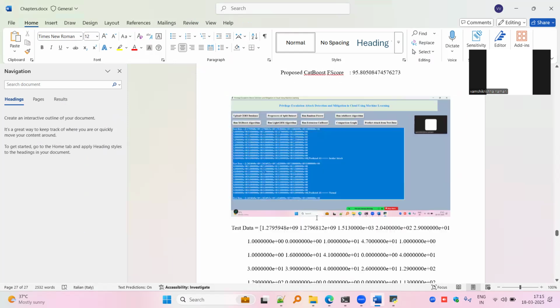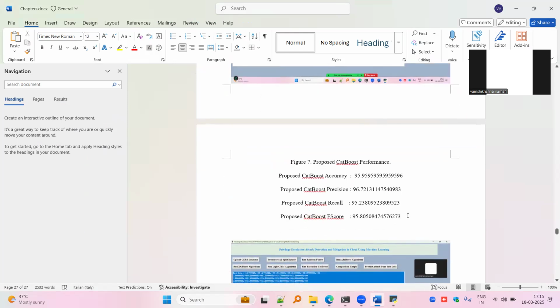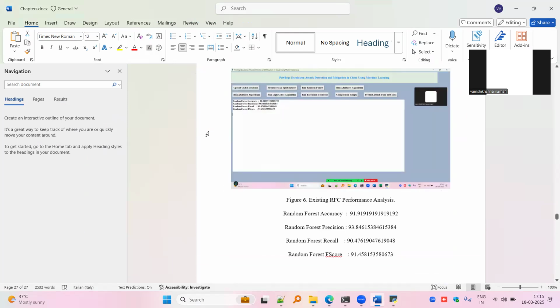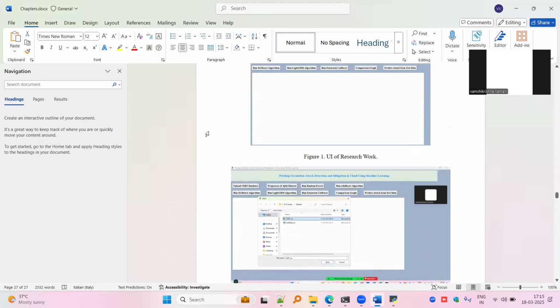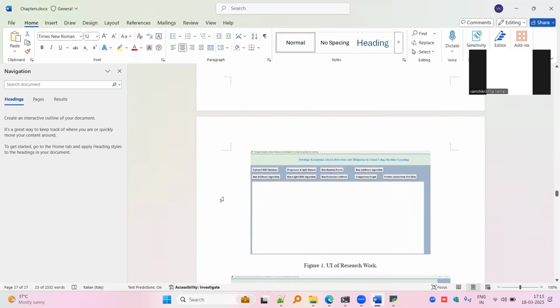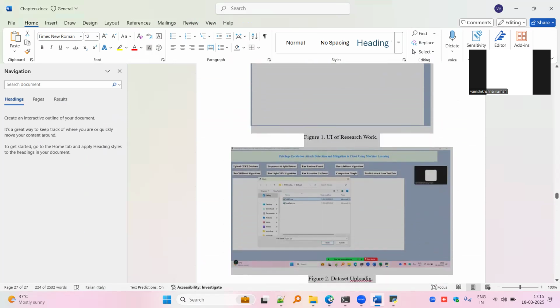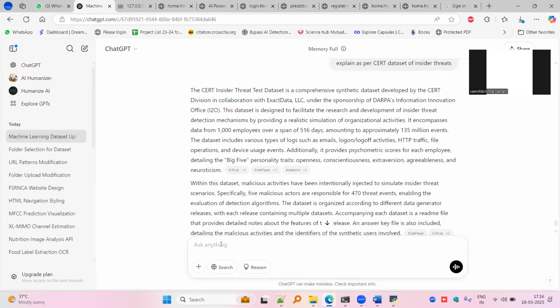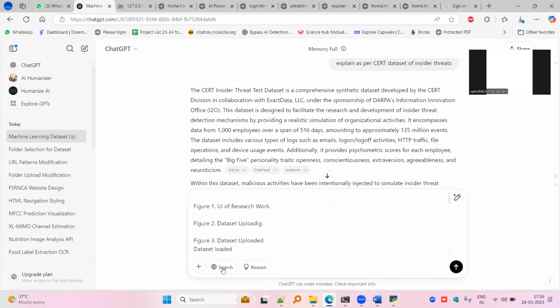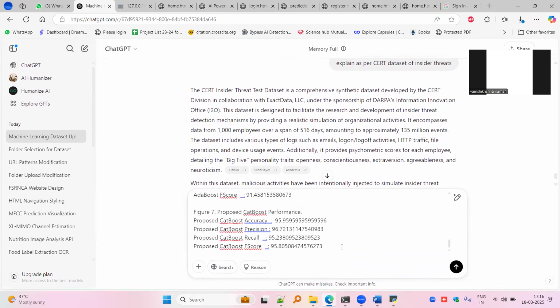Then after, try to copy at least 5 to 6 figures at a time, including everything like this. Try to copy 5 to 6 figures, not more than that. It will confuse. So I copied around 5 to 6. No need of search. So I pasted it again. See, no need of search. See, it's simple again.